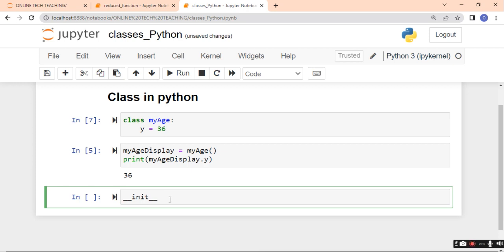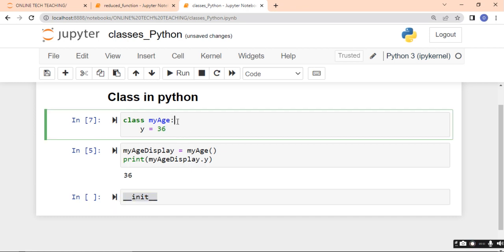To understand the meaning of classes, we have to understand the built-in function called double underscore init double underscore function. All classes have a function called double underscore init double underscore function, which is always executed when the class is being what? Initiated. At the point we initiate this class, we have what?